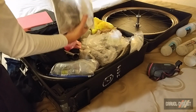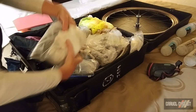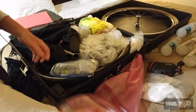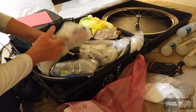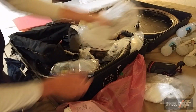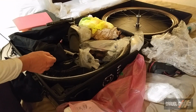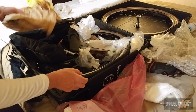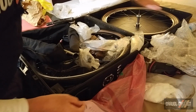This bag contains the cassettes and chain and a couple of tools, seat post and saddle, some extra food, Lara bars, bottle cages and quick release skewers for the wheels, more food. Inside this package is a box with just various adapters and whatnot, and a spare pair of pedals. I usually take two pairs of pedals.